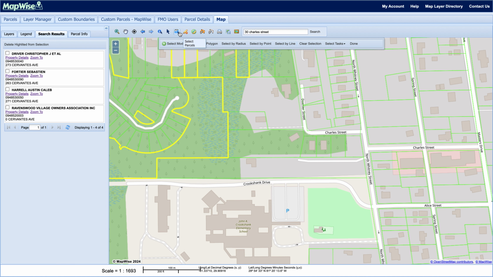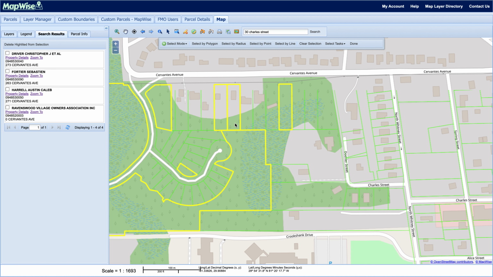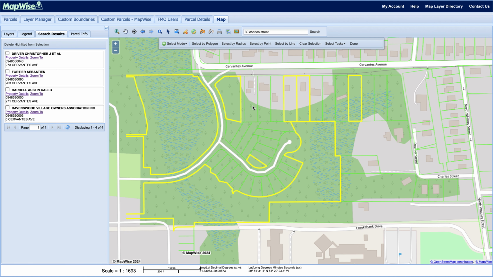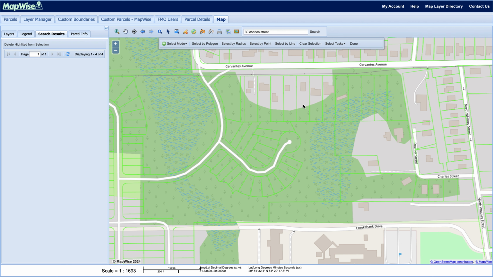Now next, we have our Clear Selected Parcels. For this one, I recommend that if you're going to use any of the custom boundaries features or search for parcels specifically, and let's say maybe you were looking to save these two sites specifically, but you had all these other sites lit up and highlighted in yellow, that's when you would come in and use this clear selected parcels, and that's going to clear those parcels, and then we would be able to highlight these two parcels with our select by point feature.